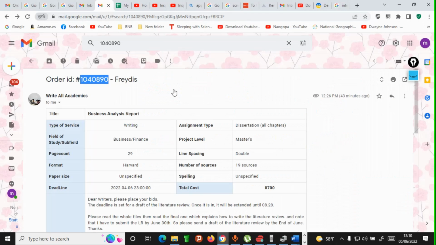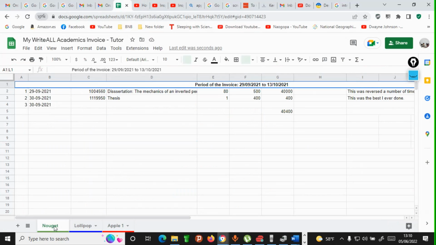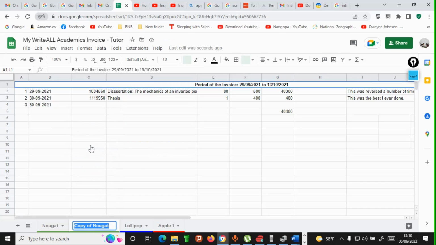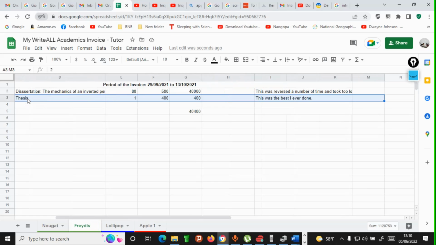If I realize that this is not Freddy's, this is Apple One, I'm going to create a tab for Freddy's. I will duplicate that tab, copy it, then rename it and call it Freddy's, because it's a new account. Then whatever was written here, because these were not the original ones and they are not for this account, I will just delete them.